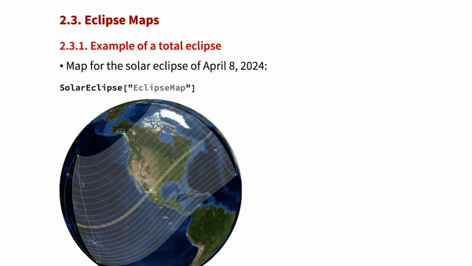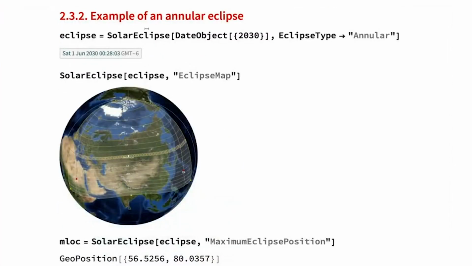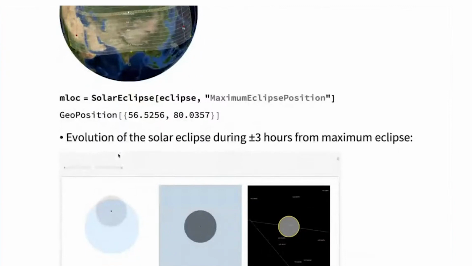Now, what happens in an annular eclipse? Well, we can go to the annular eclipse in 2030. We get this type of map. And now what we will see is that this is a similar situation as we had before. But now look at how the penumbra traverses the Earth. And when it reaches the center, you see how the moon is far enough that it cannot cover fully the sun. And so we see an annular eclipse. We still see the sun. And in these situations, we typically need glasses.